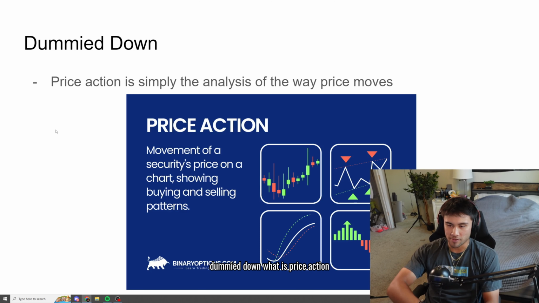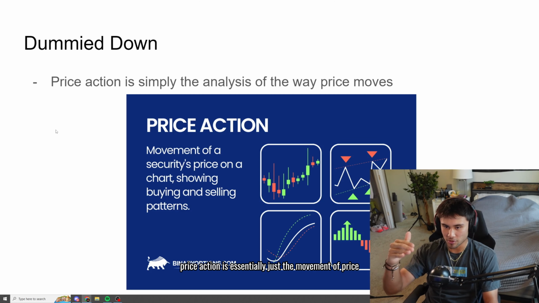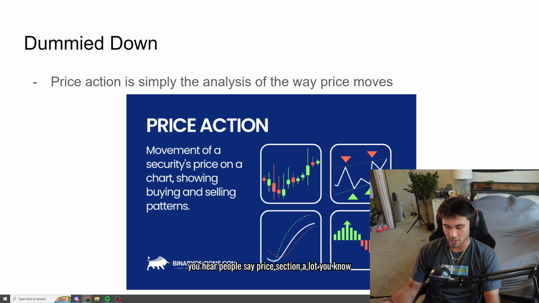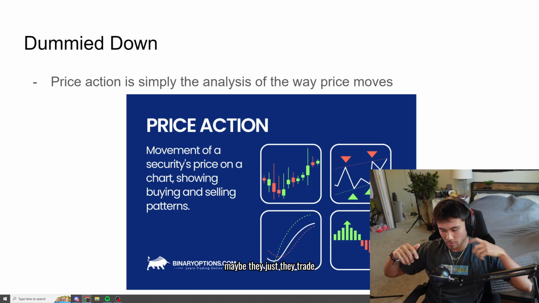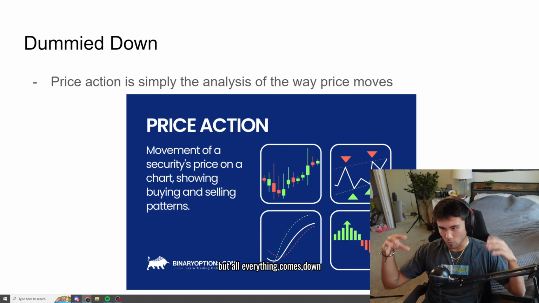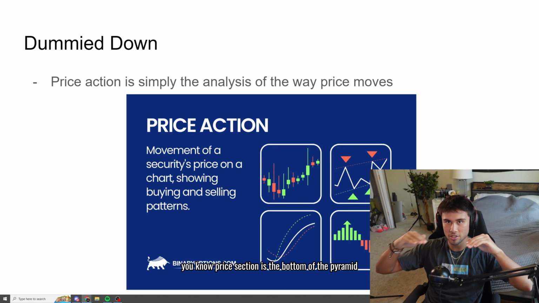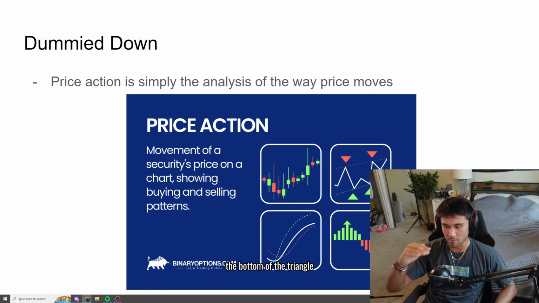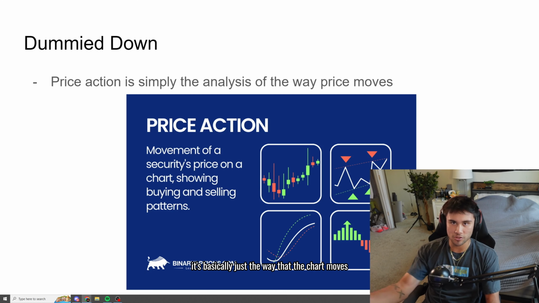Dumbed down, what is price action? Price action is essentially just the movement of price. In its simplest form, you hear people say price action a lot. A lot of traders trade different strategies, but everything comes down to price action. It is the bottom of the pyramid, the literal base of everything. It's basically just the way that the chart moves.